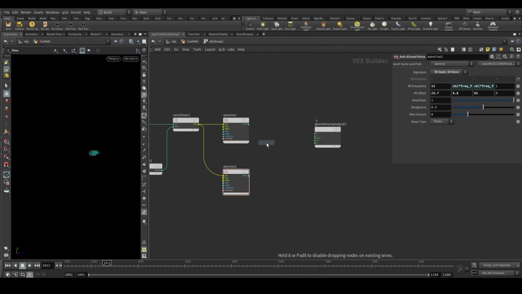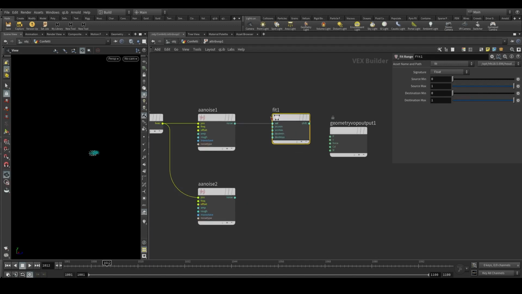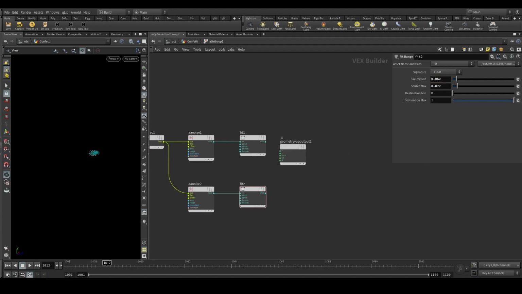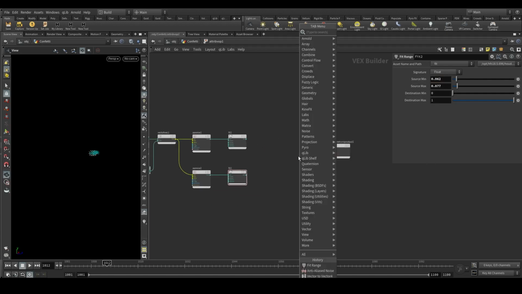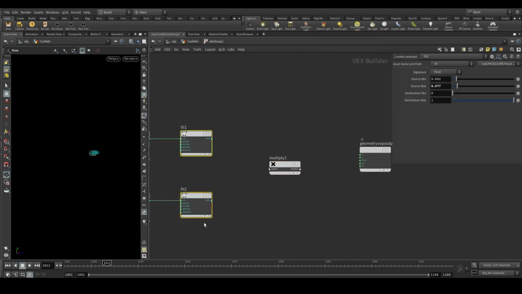Add a fit range node to both the noises and adjust the source min and source max values. Then multiply both the values.